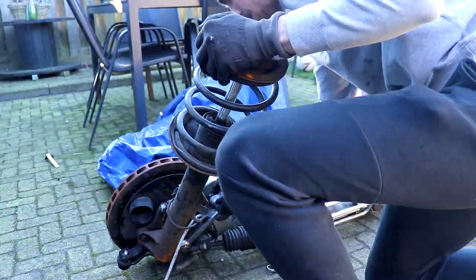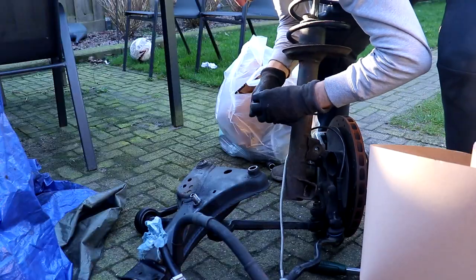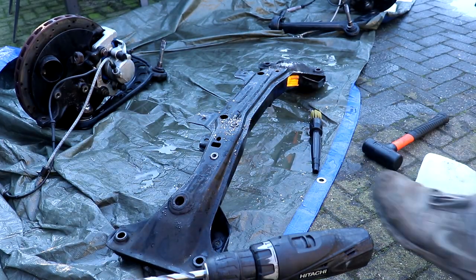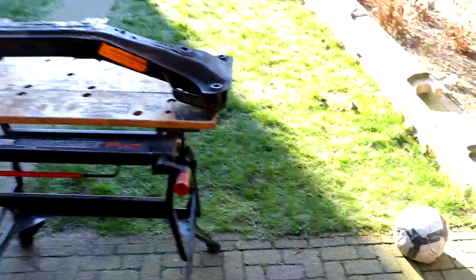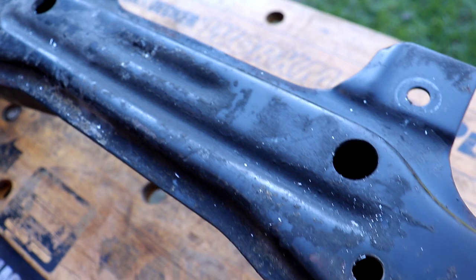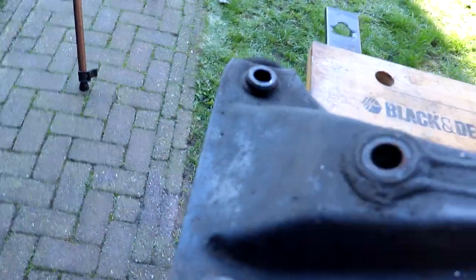The steering rack also needs to come off because we got the yellow tag. Now that the front axle is in pieces, our mission for today is replacing these rubber bushings with PU ones and cleaning them up. The major mission is repainting this - it's not in bad shape, but it's a bit worn. These holes need new threads for the X-rays. We're going to sand it and give it a new layer of paint so it looks fresh.